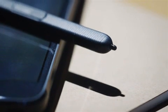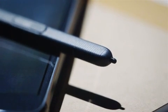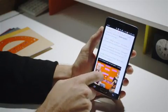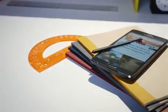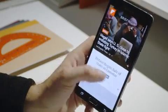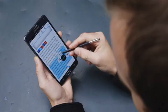But this is still, to some extent, a niche device. The S Pen isn't for everyone, neither is the sheer size of this thing, and neither Android nor TouchWiz is intuitive enough to really challenge the iPhone 6 Plus as the big phone that's the easiest to figure out. The Note 4 is the most capable big phone on the planet, but it's not the most usable yet. But the Note's always been for power users. This is the best Note ever, and it's just a really excellent smartphone.